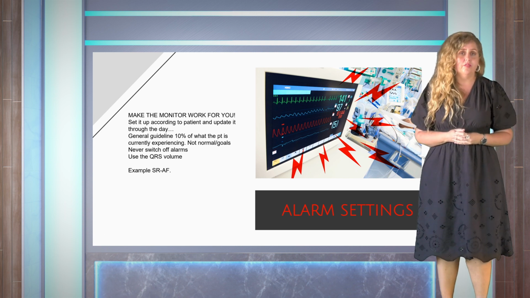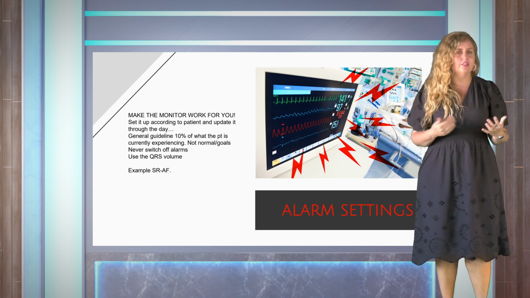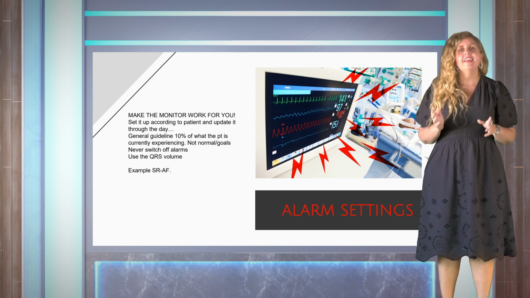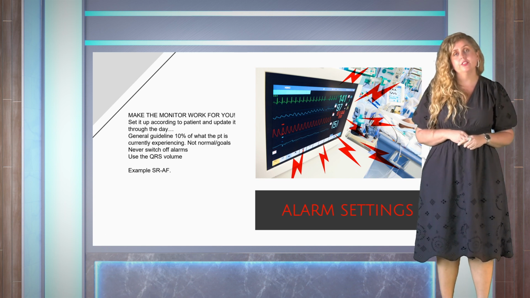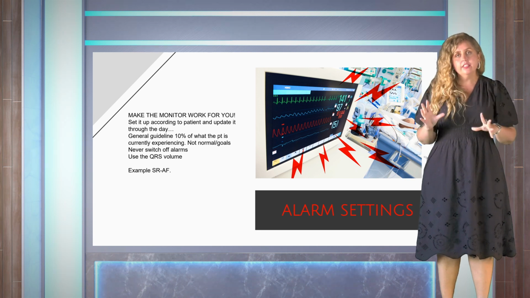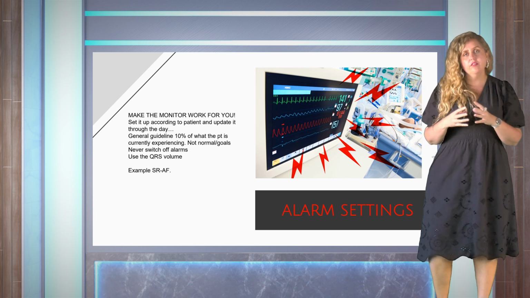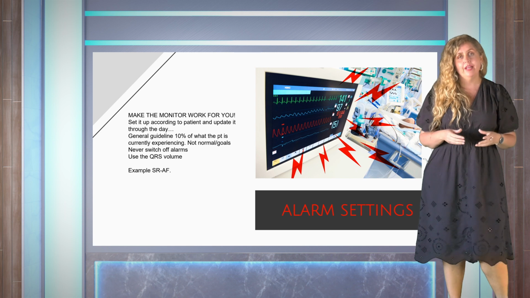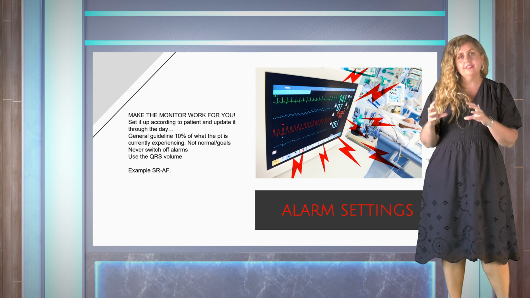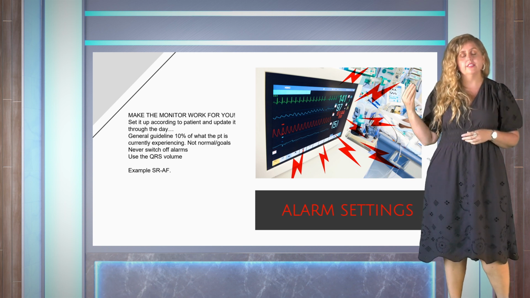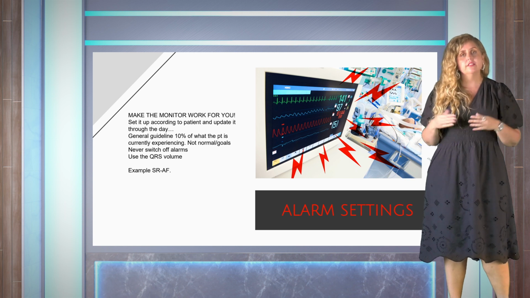Let's take this example of the 72 beats per minute, and you've set your alarms at 60 to 100, which I don't recommend. And say your patient goes into atrial fibrillation of 121. So now your monitor's alarming, and you need to change the alarms. Otherwise you're going to have alarm fatigue, and you're going to tire out your colleagues and everyone around you and the patient himself. So we adjust these alarms again to say 100 to 130, for example. So it will call you if this AF is getting worse, but you've intervened.